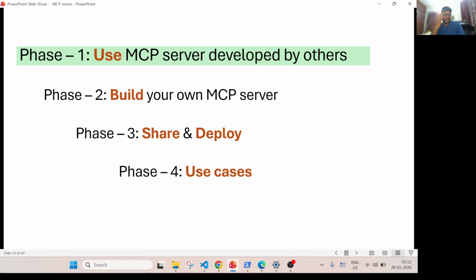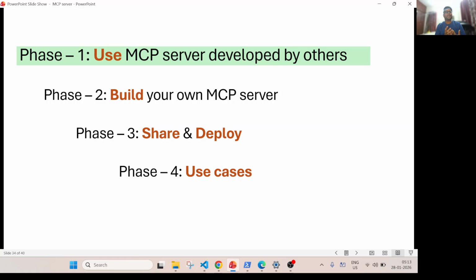In this phase one, the last couple of videos, we saw how to use an MCP server. Basically, the MCP server was developed by someone else, and we connected our agent to it. We learned two approaches. First we saw Claude Desktop, the AI assistant, to connect to the MCP server, and we also talked about using an OpenAI SDK agent, more programmatically, to interact with the MCP server. Both are good and bad. The good is that Claude Desktop is very easy, just a UI interface, you connect it, very simple, and it can do everything for you.